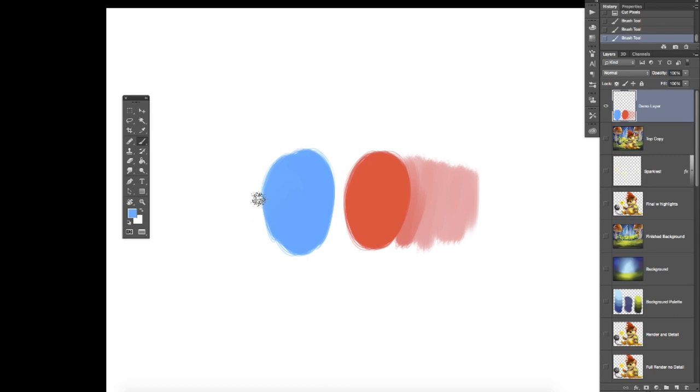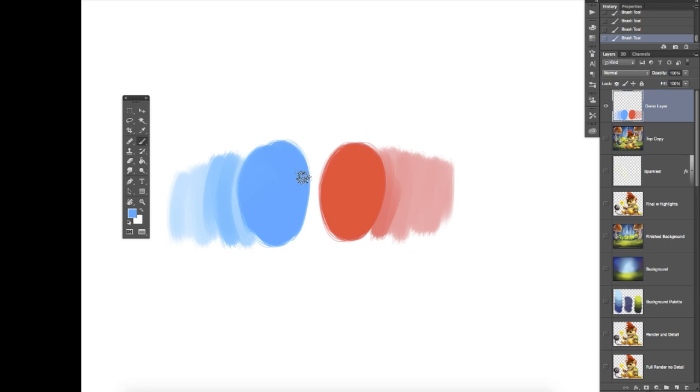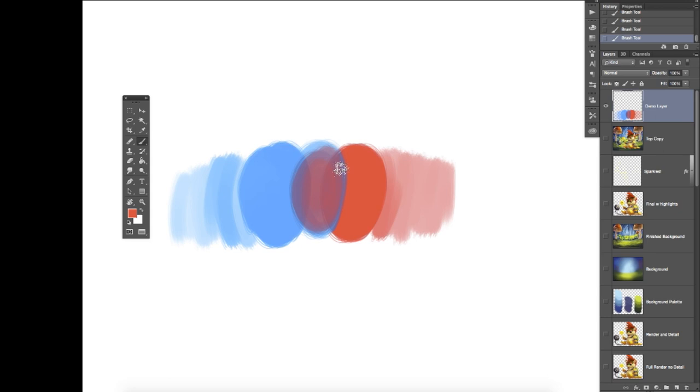So what I do to blend is I come between the two colors and lightly touch. You can see that it's causing, just light pressure. So that means that your opacity is lowered when you do that. Yeah, and that's all tied in. So you can see here that my opacity for my brush is all the way up to 100%, but the variation is based on pressure sensitivity. So when I touch lightly, it's allowing that color to pass through.